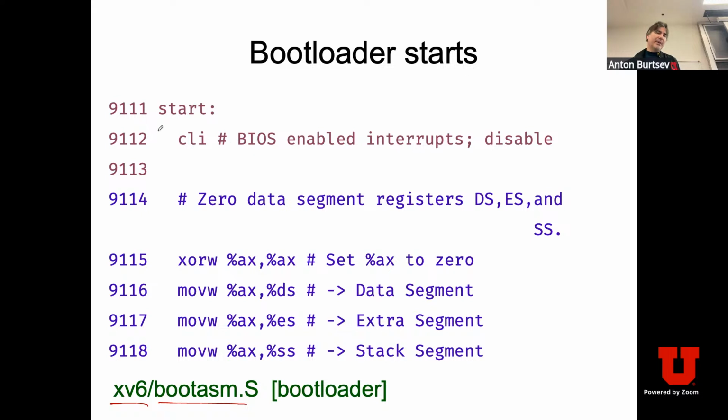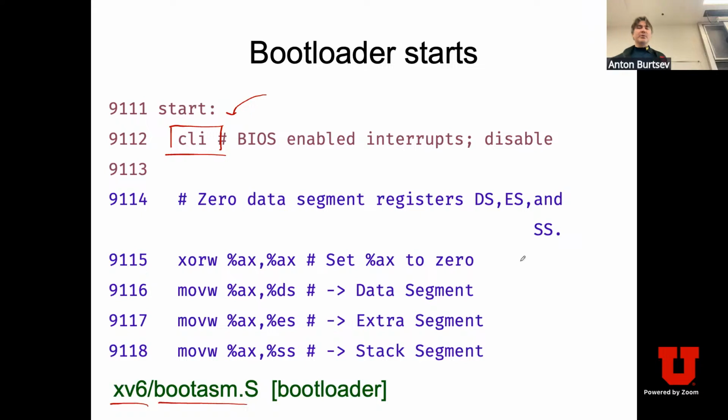The very first instruction we execute is CLI. CLI is an instruction which disables the interrupts. Since we didn't set up the interrupt descriptor table, and we don't even know what it is yet, we'll cover it later. To make sure that no interrupts are delivered by the hardware, we just disable them. Since we're not exactly sure what was happening before us, our high-level goal is to enable segmentation.